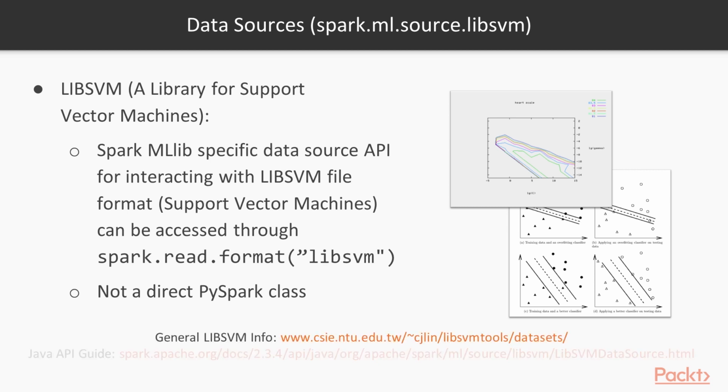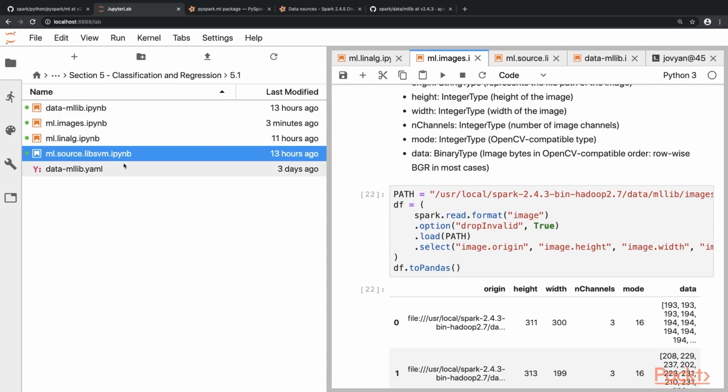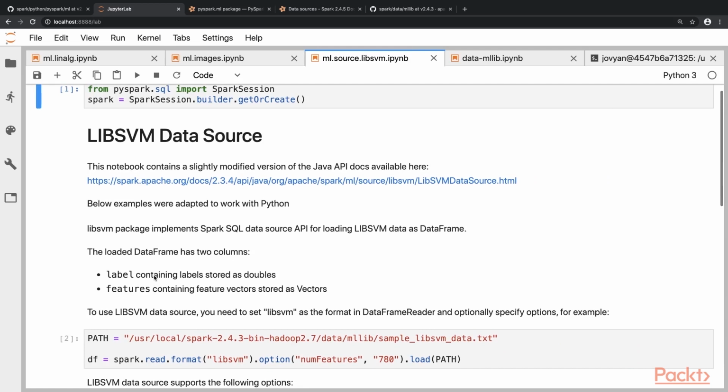I've also linked to the Java API guide where there is an actual explanation of what the class looks like. This is available to you in PySpark because it uses the gateway to read from Java. There's no equivalent class in PySpark itself, like I mentioned. So what does it look like? In order to read libsvm files or write with them, you have to use spark.read.format libsvm, just like we did with the images. There's no direct spark.read.libsvm like we do with CSV files or JSON files. Instead, you have to use a .format notation. On this subject, of course, I also created a notebook, so let's check that one out. And just like before, I have it set up in a similar way.